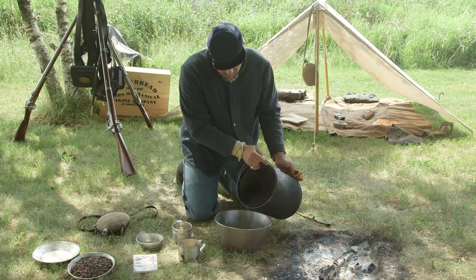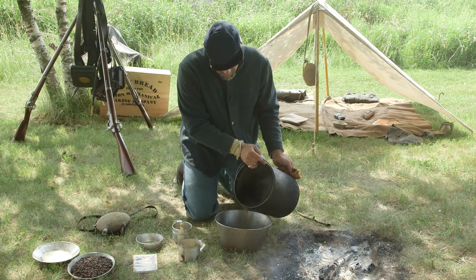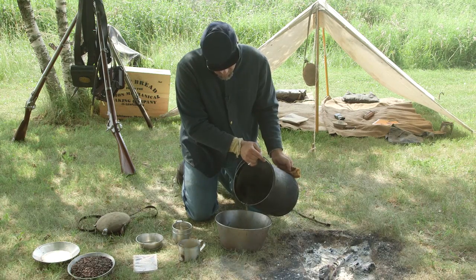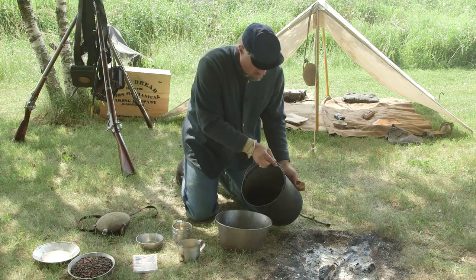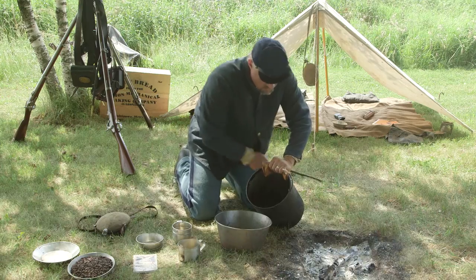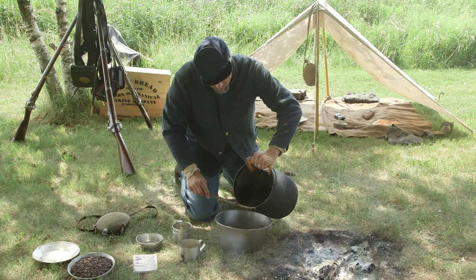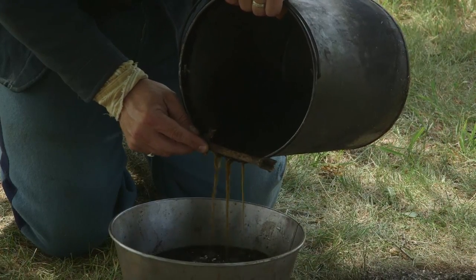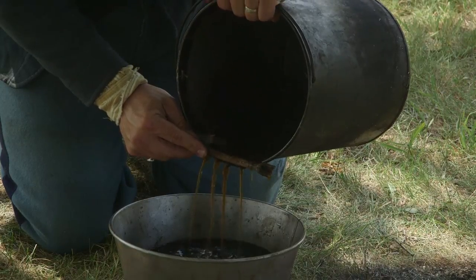I want to keep as many of the beans out of this as I can. Some will go in, but that cold water should have run a lot of them down to the bottom. I'll even wait. Actually, at this point, that stick that we used to stir, I've kept close. I'm going to use it almost as a strainer to limit a whole bunch more of what we have. And we'll just continue decanting, using the stick that we've stirred with to help stop the beans from coming out.